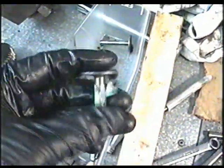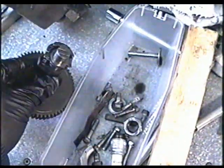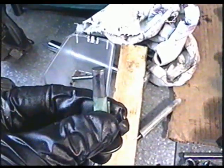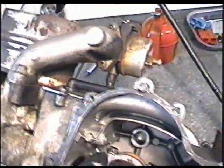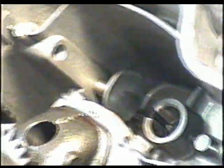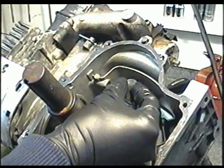Before we put the cover back on, we've got to put in the valve lifters and the camshaft in. I had marked my valve lifters when I took them off as intake and exhaust. This is the intake, and the intake would be the first hole here. So down here is the exhaust valve lifter you'd put in, and this one here will be the intake.